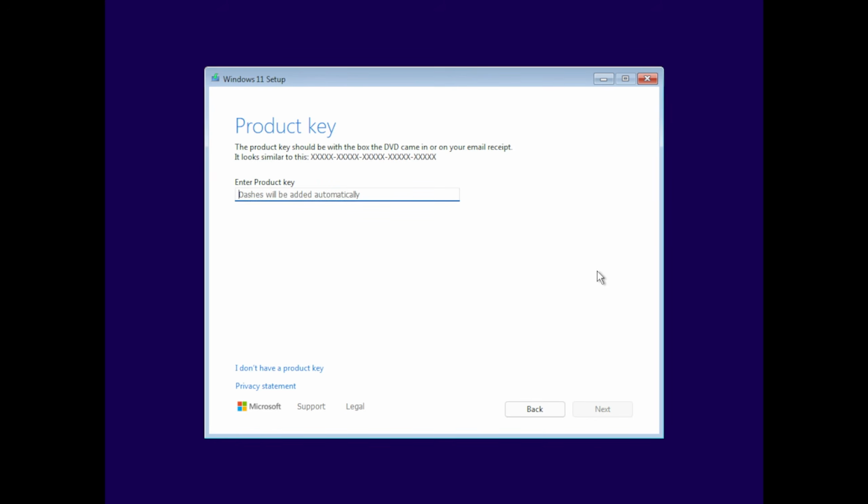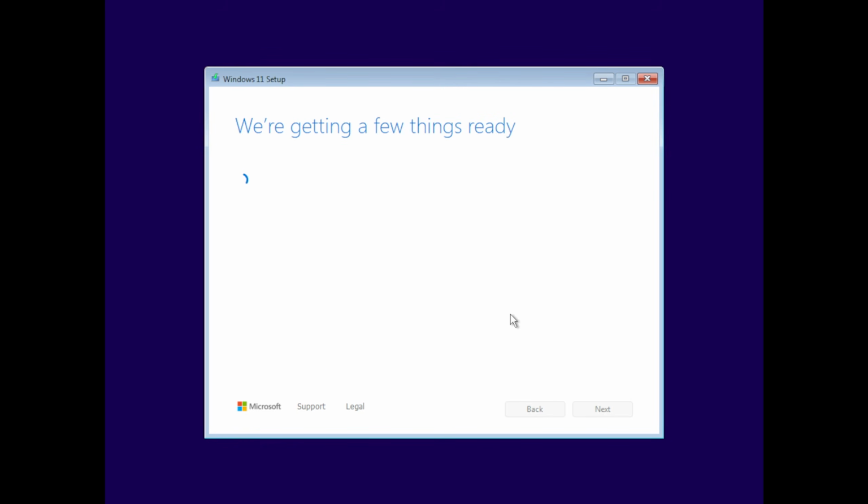Here it's asking for the product key. Now, if you have one for Windows Home, Pro, whatever you want, you could try to put it in here, and if it will work, go for it, great. If you don't have a product key, that is not a big deal. You can just simply select I don't have a product key. Windows does not limit you from using Windows if you don't have a product key. There are just some weird settings that you're not able to access until you activate a product key. So I'm going to go ahead and hit I don't have a product key. And here it's going to take a few seconds while it gets a few things ready. So we'll see how long it takes.